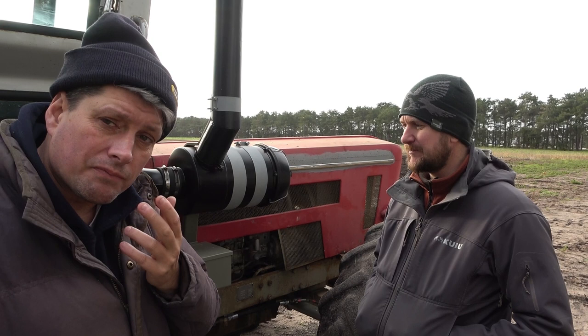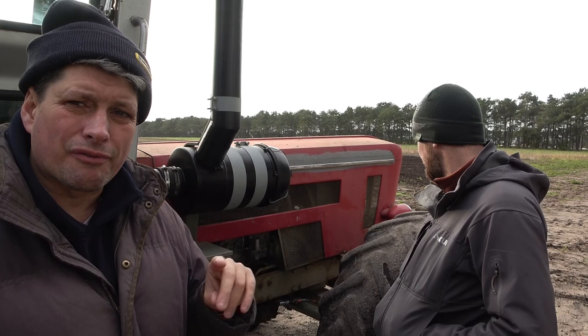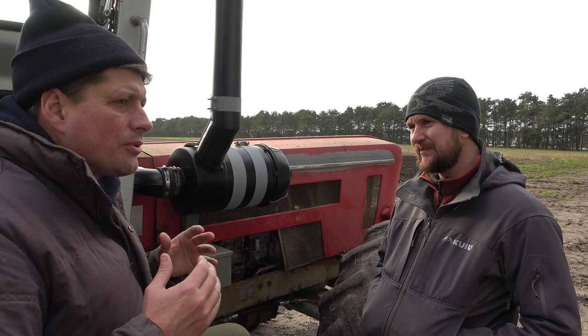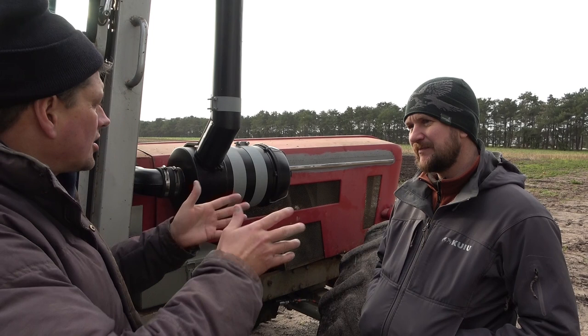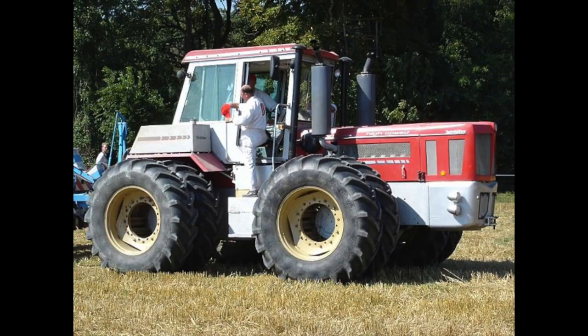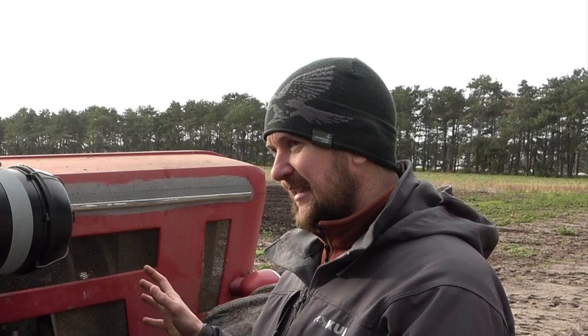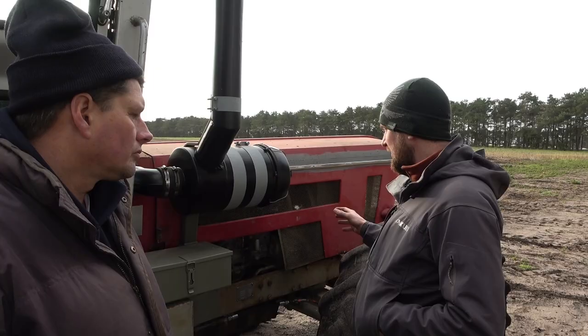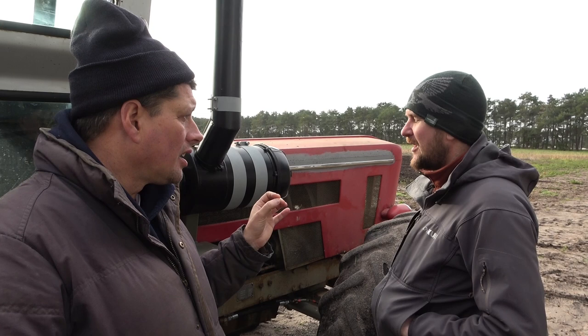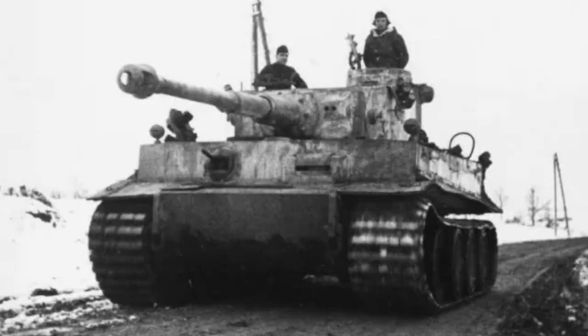It sounds and pulls like a 615 LSA Fendt, but here's the difference — I think this is where Schluter just went above and beyond. Rather than trying to bring out the next best-looking thing, they just said, 'Why don't we give them what they need and want?' They were constantly trying to innovate and tweak. Aesthetically the tractors didn't change much — they were always just trying to perfect. And isn't that stereotypical of German engineering?